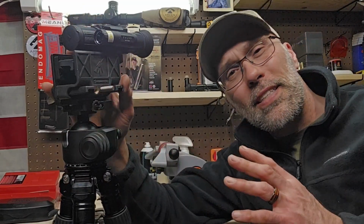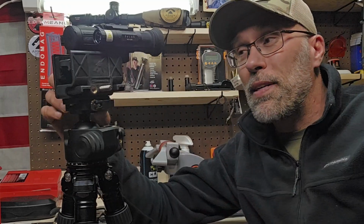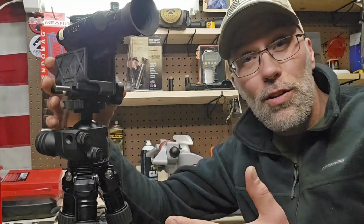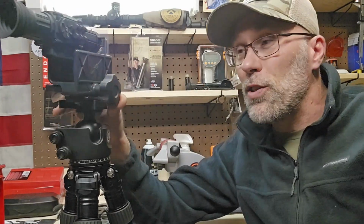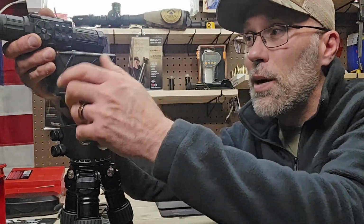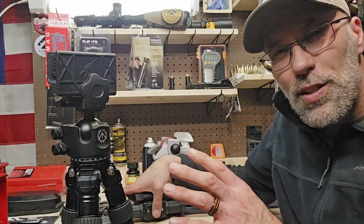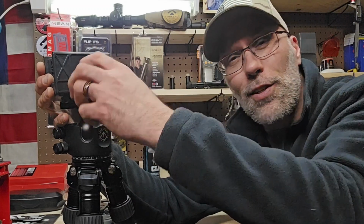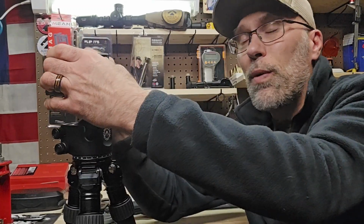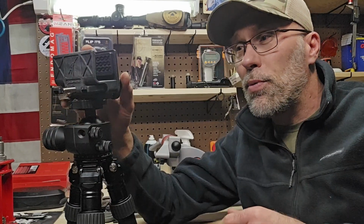I like this setup because I've got a lot of different firearms or different equipment that I'm going to want to clamp into this thing. I may have my son out using this thing with his firearm or with mine, or just going out and getting some footage like this. To loosen this up, most of these, regardless of the brand, are generally real similar as far as how you operate them. This has got a nice loosening and tightening here, and we've got rubber grip in here. It's not going to mar up your firearm or whatever equipment you may put in there.